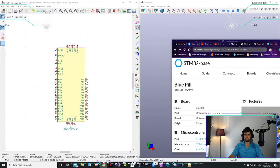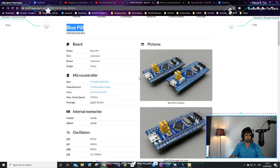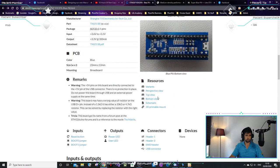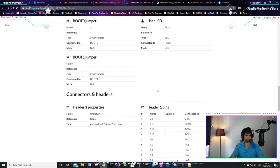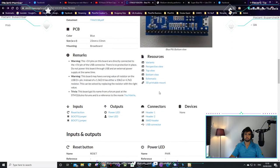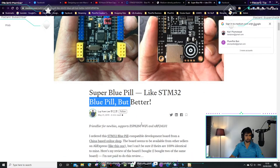So I'm going to base it on this. Why can't I move it to the other screen? There we go. So you can see there's a Blue Pill that's Arduino based, 32-bit. I'm going to use this chip as the microcontroller. I saw there's an article about the Super Blue Pill. Someone made an STM32, but better.